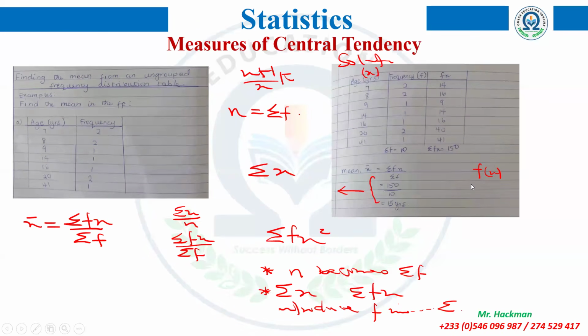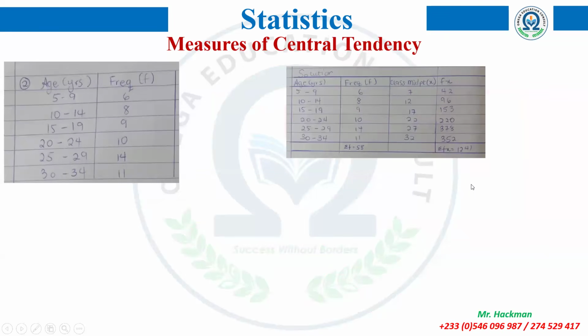So if that's the case, then we can move on to the next one. This one too, you should be able to relate. You quote the formula, and it will guide you. Oh, this one is for the group, forgive me. Let me introduce you to it. I've told you, once you know the formula for the frequency distribution table, it is the same. That's why I use the frequency distribution table.